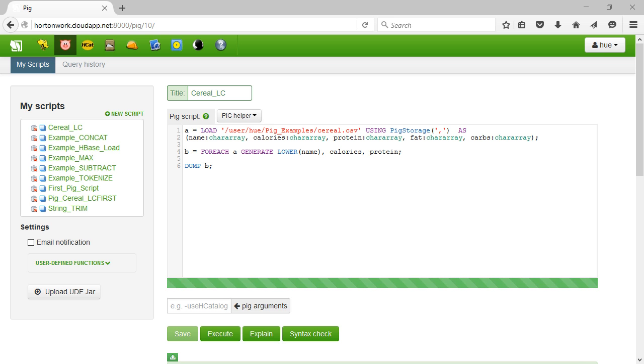All we did with this script is we loaded in our serial CSV, we parsed through it and pulled out the name, the calories, and the protein, but you'll see that we have a function here called lower, and if you remember back, that's the function we used to create our name in all lowercase. So we had Apple Jacks and Blueberry, and the A in Apple was capitalized, and the J in Jacks was capitalized. And so what we did, we said, hey, just make everything lowercase.